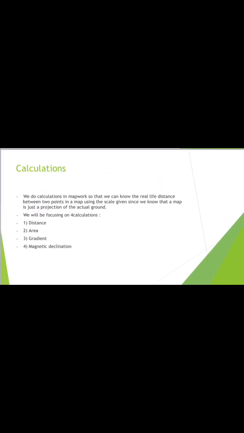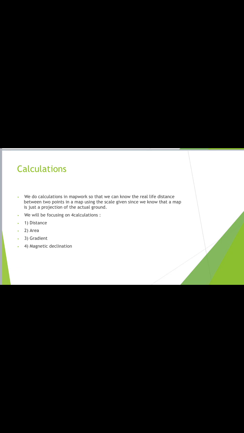Today we'll be focusing on calculations in GIS. We do calculations in Mapwork so that we can know the real-life distance between 2 points in a map using the scale given, since we know that a map is just a projection of the actual ground. We'll be focusing on 4 calculations today: distance, area, gradients, and magnetic declination.